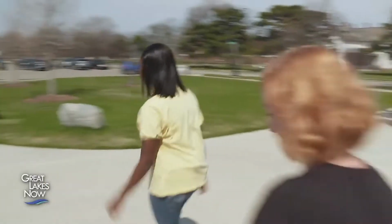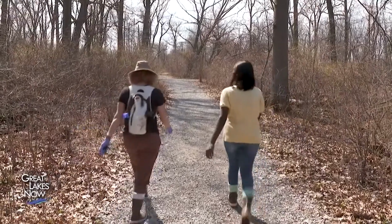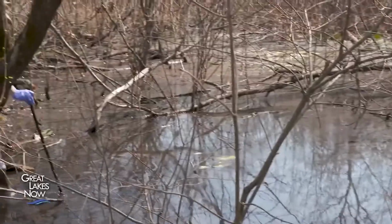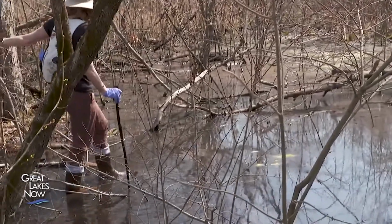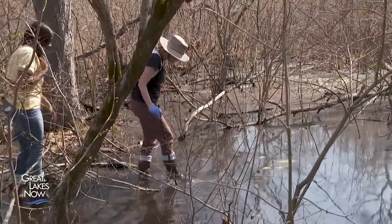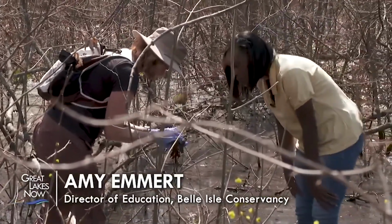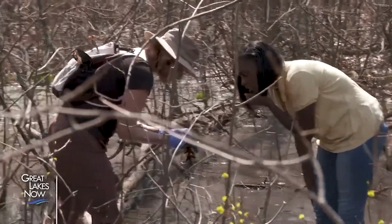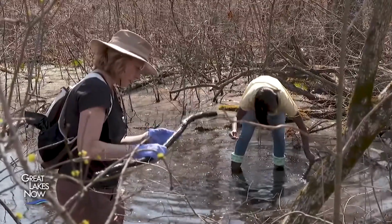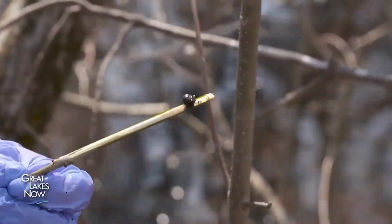One of the things I've done in my internship is work with Miss Amy. We explored the vernal pools. I see a lot of mud and leaves, but with Miss Amy, I was able to see some insects. I didn't even know that there were salamander eggs. Look. Oh, look. Wonderful. See these little jelly things? Or just salamanders in the vernal pools, and so I'm really excited to find more. I would definitely love to find some snails.